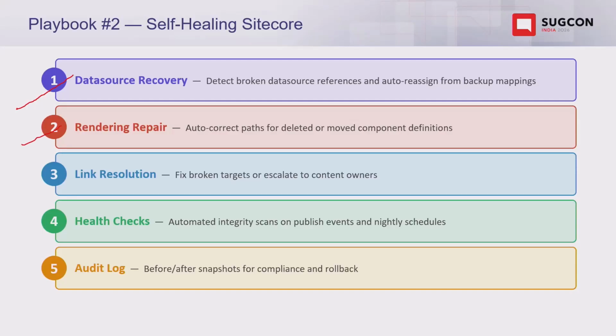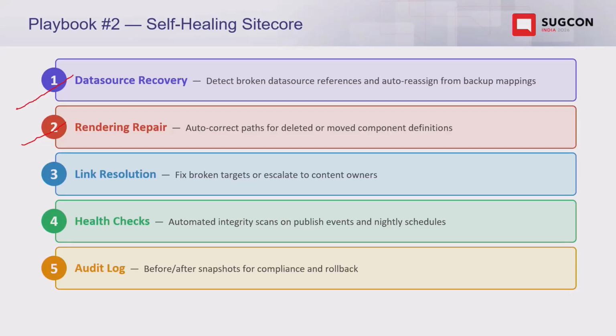Similarly, on the rendering side, if you are using some parameterized rendering template, or you have specified some path there when you created the rendering or your control, and those target items are mistakenly deleted or removed by the team, then you can find all those rendering components where the items are missing, deleted, or just moved to some other location. We can create that kind of report here too.